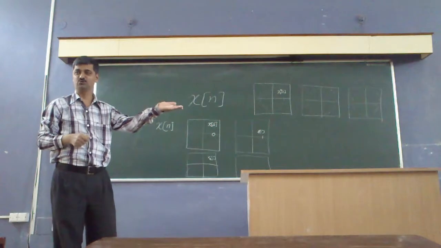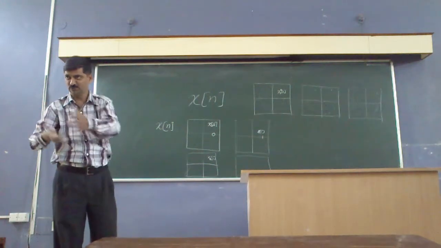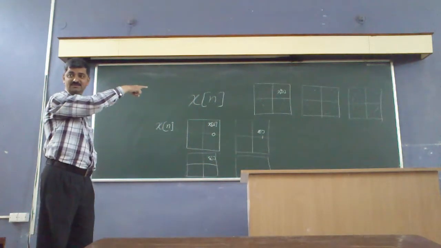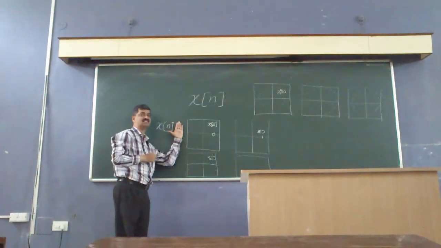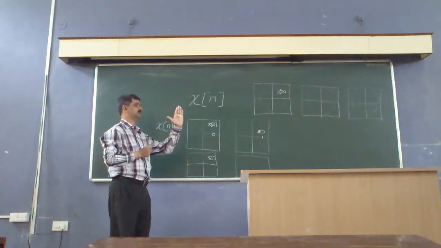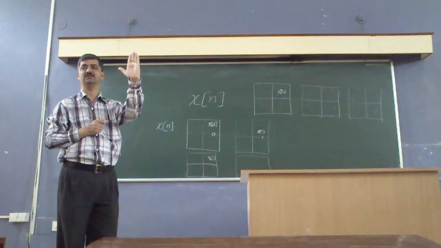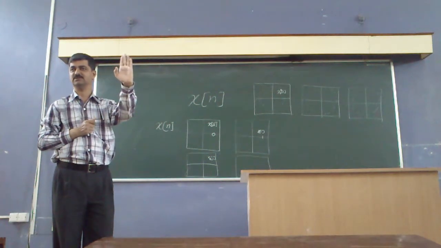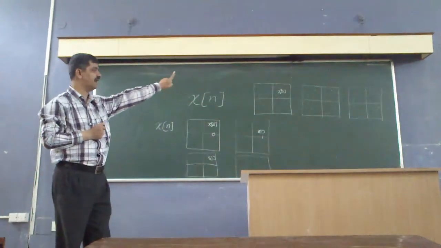Then what is x21? x21 would be on the circle, for there would be some value of x20, some value of x30. So it would be on the circle with the angle double than this. So I am trying to look at this as comprised of the 0th subsequence, first subsequence, second subsequence, third subsequence, and 99,999th subsequence. Right? Each of the subsequences moves in a predefined manner on the circle.